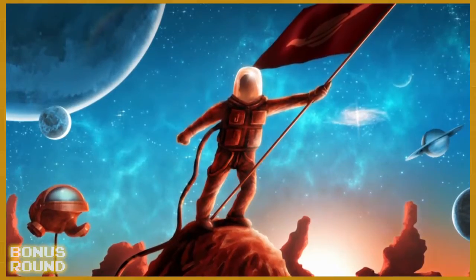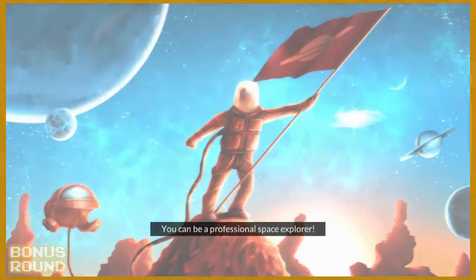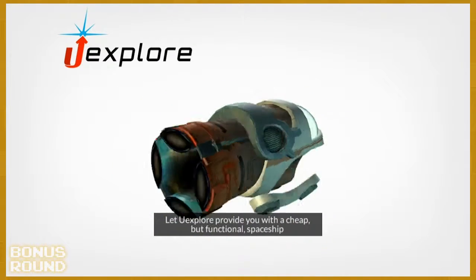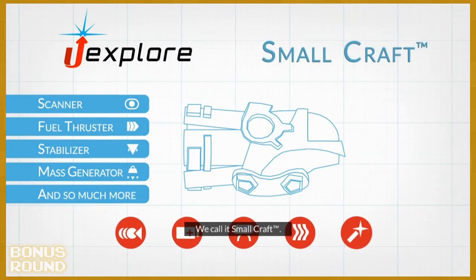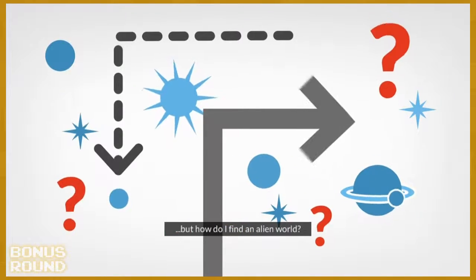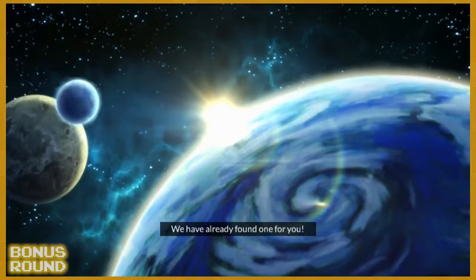Welcome to You Can Be a Professional Space Explorer. Let us provide you with a cheap but functional spaceship and everything you could possibly need on an alien world. Small craft TM. But how do I find an alien world? We've already found one for you.